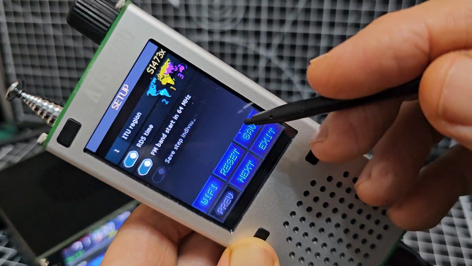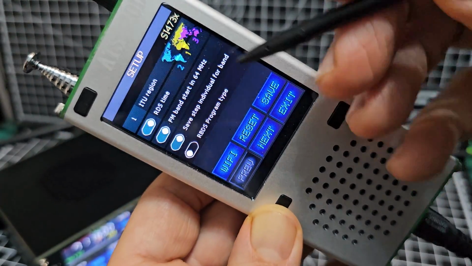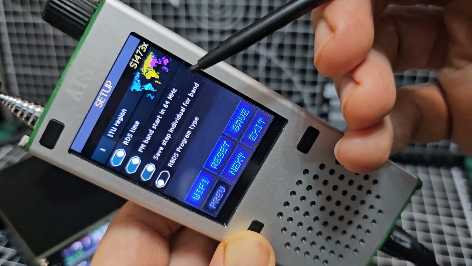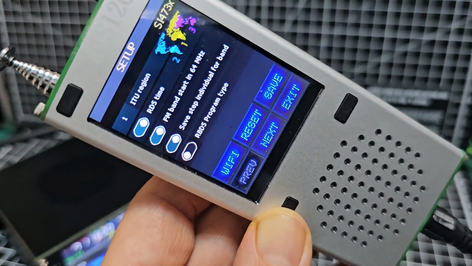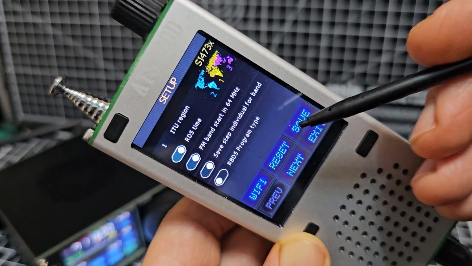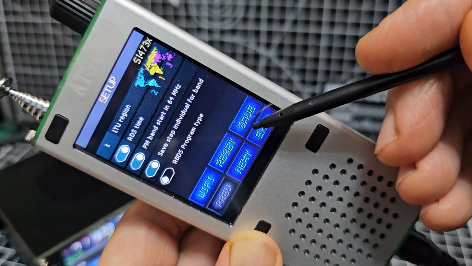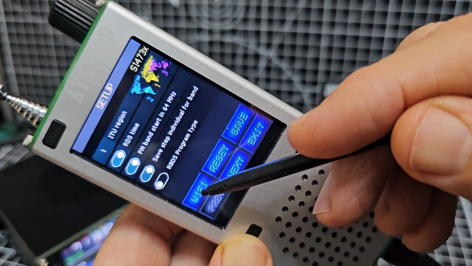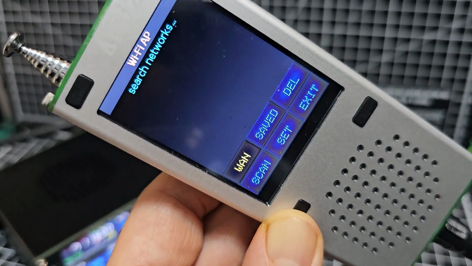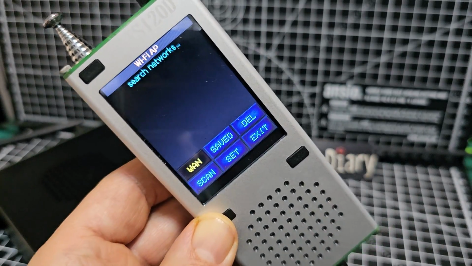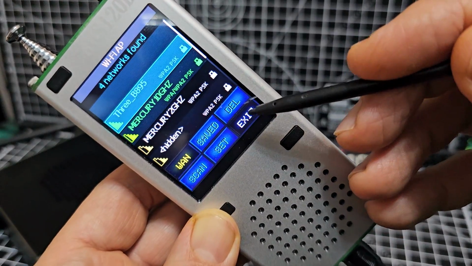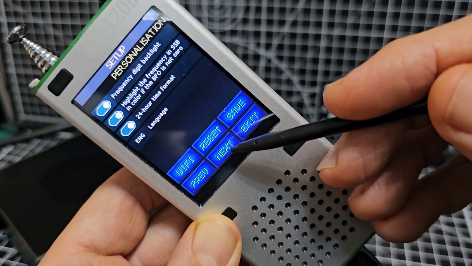We'll go setup. Now this is where we can change the orientation plus other items. FM start RDS. It's got that thing where it will show you the information of the channel. You know, if you're on a radio channel, it will say to you, "Oh, you're on BBC One." It does that. There's your Wi-Fi settings. It will search. This is how we activated it in the end, just using Wi-Fi. All my Wi-Fi is there. Exit. Next.